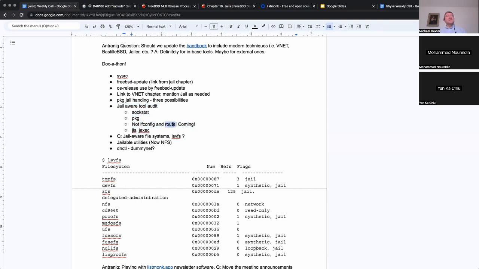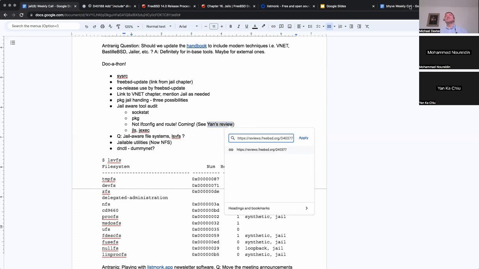Would this specifically be it? Not ifconfig and route coming. Okay. I think ifconfig already landed, I think ifconfig is already committed. Route I just added today, and I need to adjust something, and maybe Alexander can commit it later. Okay. Is the second one of these for route? Yep. Great. Let me link it there just because that was the topic yesterday. So it's revealed. Oh, cool.